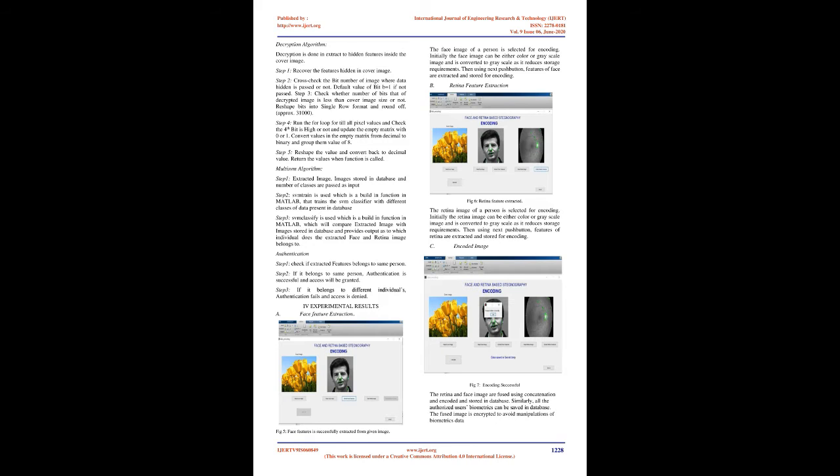For encoding of the information, steganography is adopted, wherein a file, message, image, or video is concealed within another file, message, image, or video. In steganography, the intended secret message doesn't attract attention to itself as an object of scrutiny. Here the modulo operator is used for hiding the features.